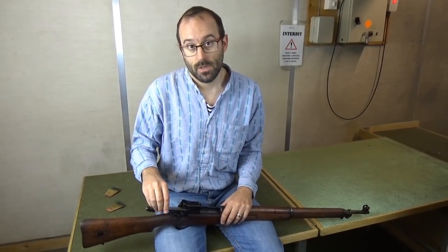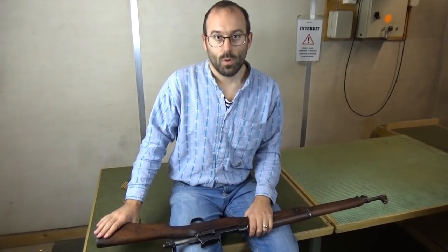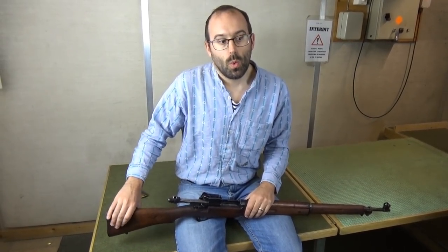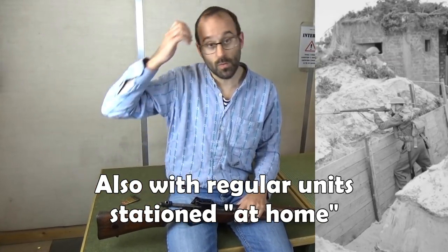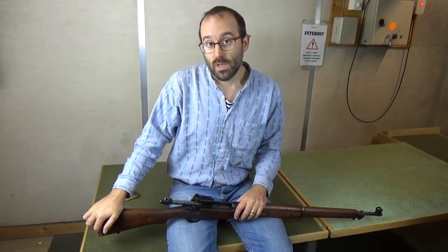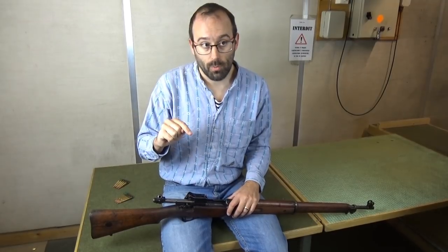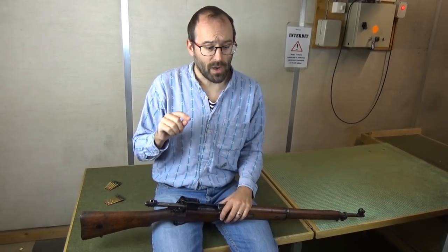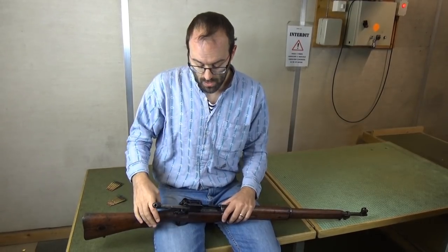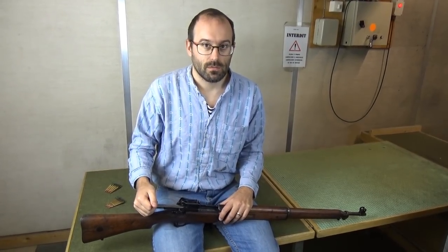In World War One they were only ever used in training, and as marksmen's and sniper rifles. Sniper rifles used as late as World War Two — expected to shoot three inches at a hundred yards. The later Number Four Mark 1T were expected to shoot two and a half inches. In the Second World War, all were refurbed at Whedon. Used in training and with the Home Guard. In the Western Theatre they saw very little combat; there's some footage of them in the Far East.